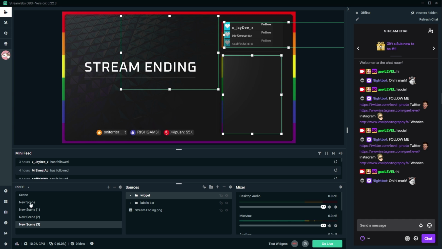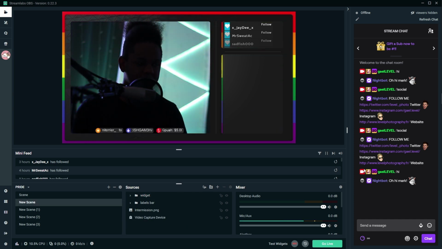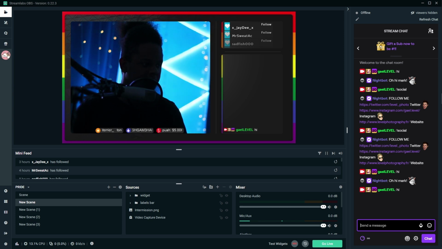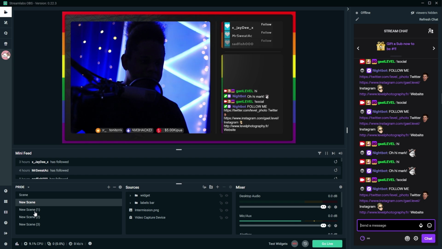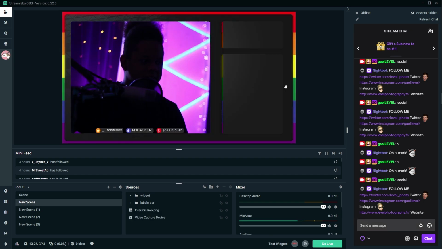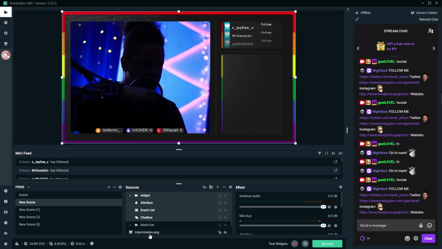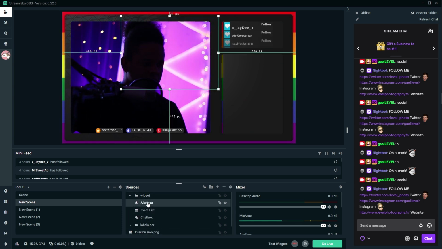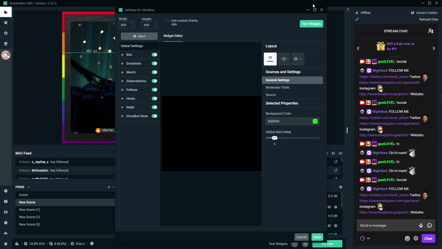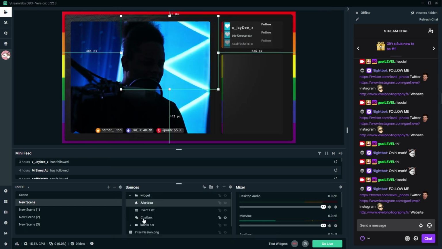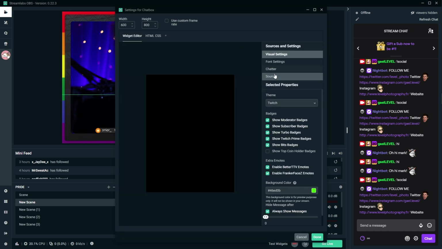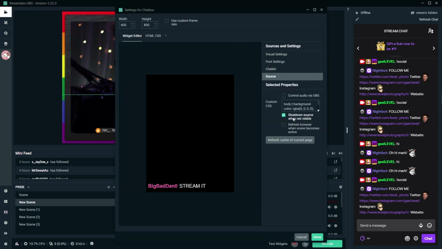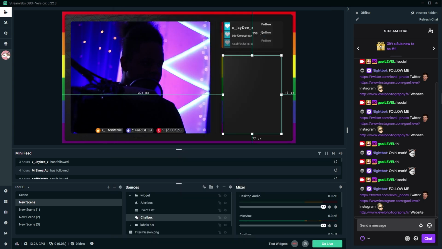All right, now something that you probably noticed with the chat box is that everything disappeared once I duplicated it, right? And you don't want that to happen, right? It's something that happens by default. So if you click somewhere else and you come back, your chat disappears, right? Here's how you fix it. So if I show up the widget group, double click alert box, not alert box. What am I doing? Chat box. And then I go to source here. There's shut down when not visible. You don't want it to shut down. You want it to stay up. Okay, so it doesn't clear your chat.